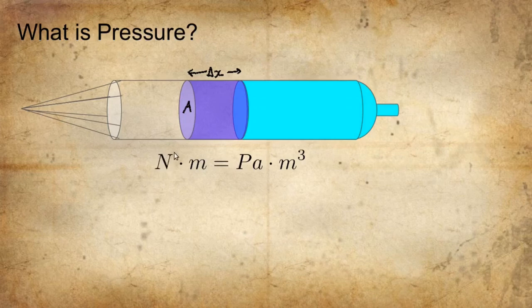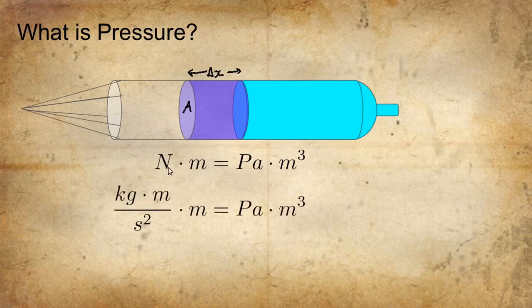But let's break it down a little bit further. I know a Newton is force, and force is equal to MA, we can remember. So that's kilograms times meters per second squared. Let's write that out. So a kilogram meter per second squared is a Newton, and we're multiplying by meters. That's a Pascal meter cubed. So what else did we notice? A kilogram meters squared per second squared.